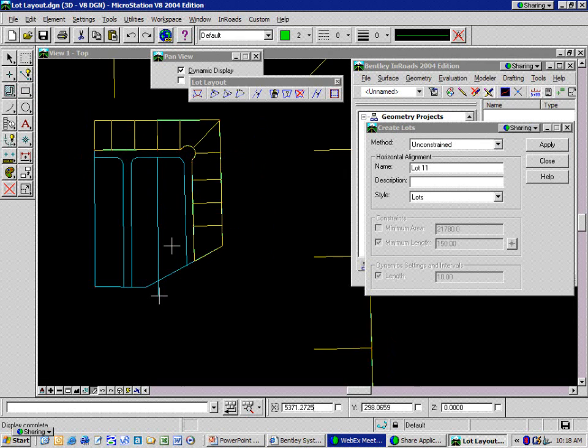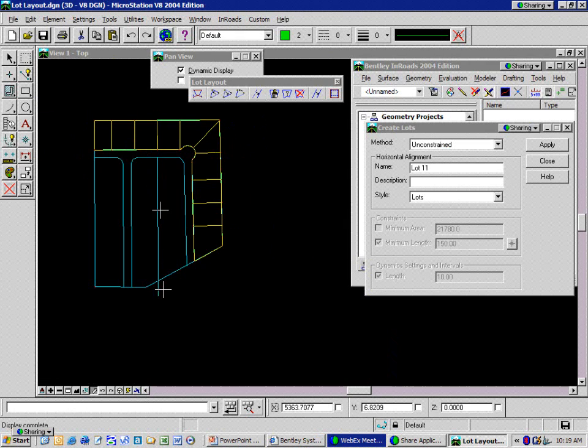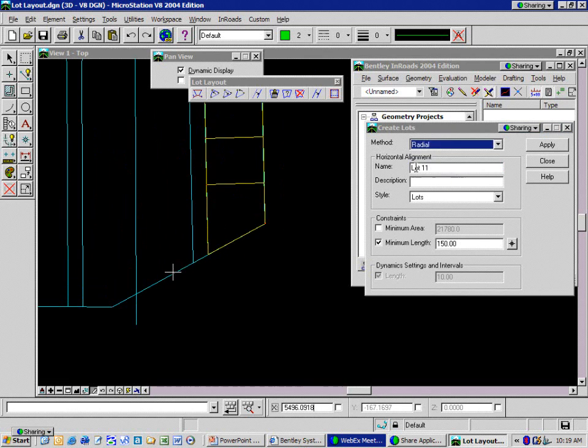a midline here. You can call it whatever you want. I've just extended it down farther so that I can easily snap to it when I need to, because when I start getting these lots backed up to each other, it's hard to actually select the back line. So I just went ahead and extended it out for ease of use. And what I've done is basically split these lots in half. All right, so we'll switch our method back to radial. Okay, if we went parallel, and when we selected this bottom side line, it would run parallel, and we really don't want that. So we're going to run radially along the front line, with this line that I just highlighted being the actual radial line, the front line.